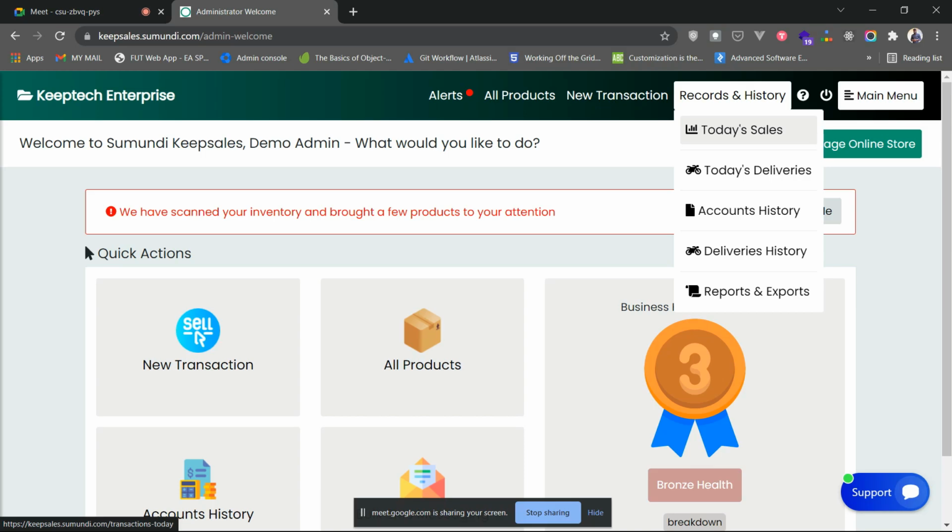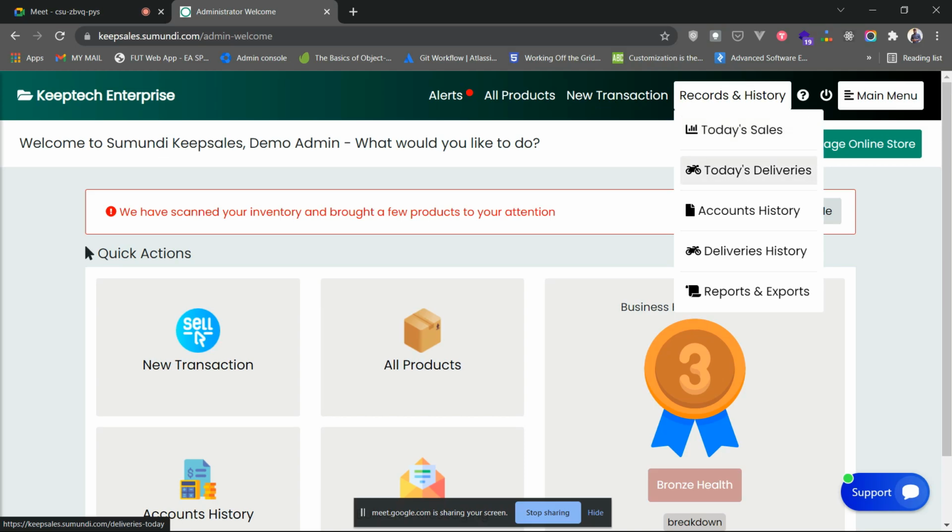Today's sales is probably one of the most visited pages on Keepsales, next to the new transaction page. On today's sales, you get to see the sales that have been made today, what has been cancelled, the profit that has been made. Sales people do not get to see the profits, right?